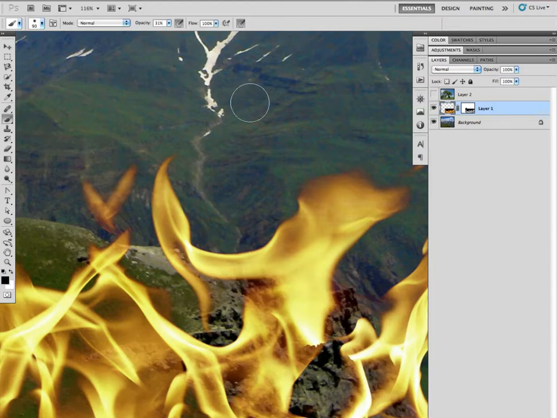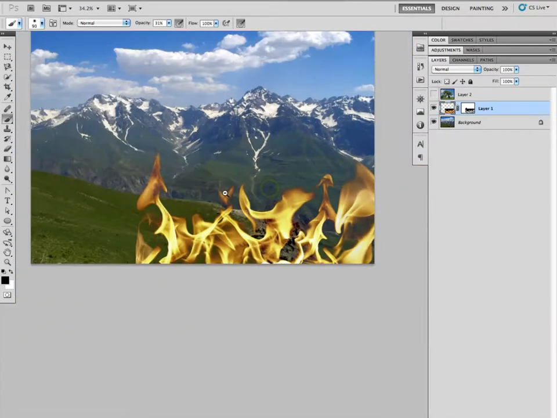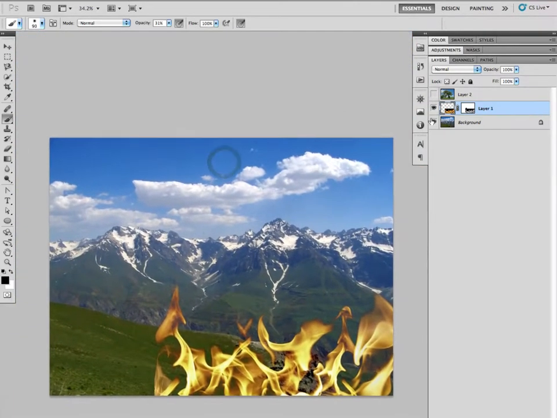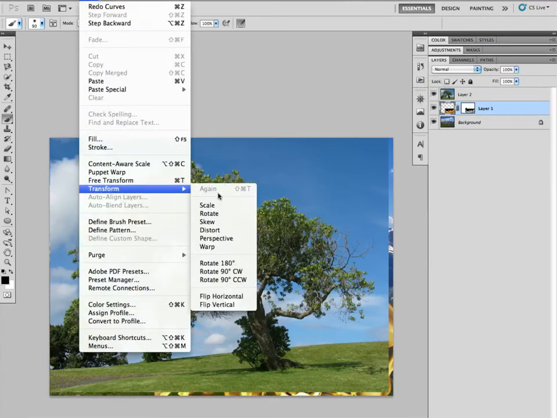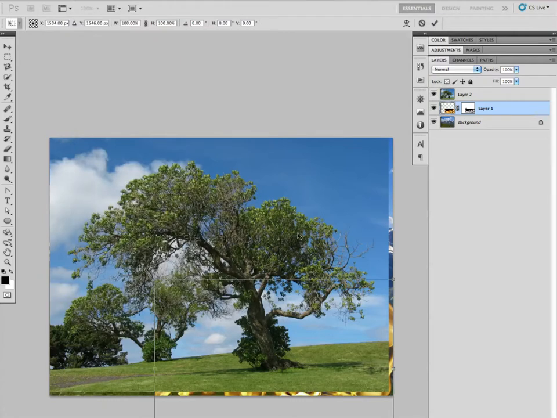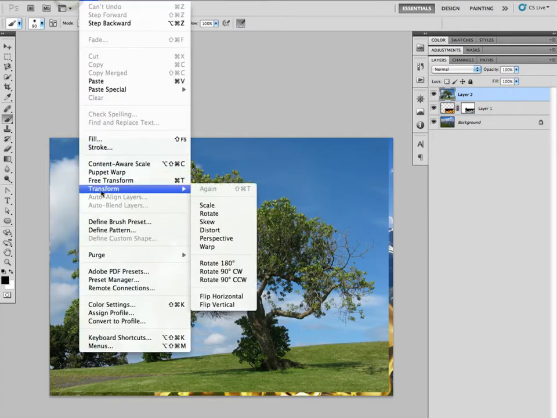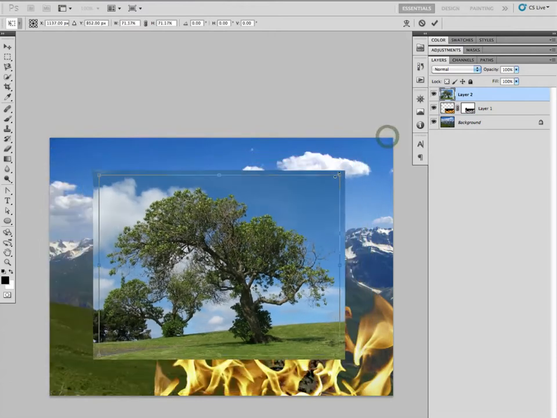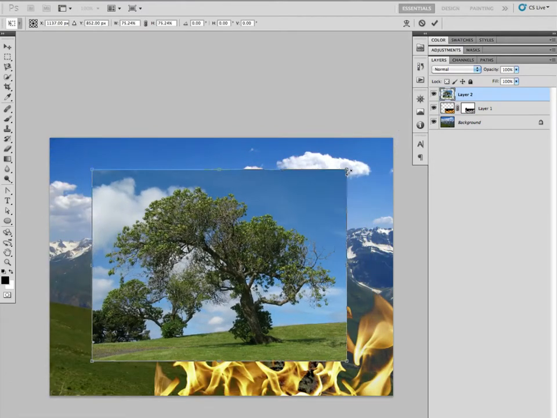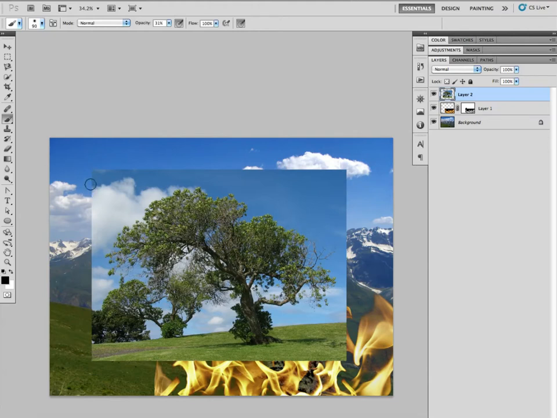So now, let's move on to the tree, because the tree's a little different. Let's add our tree on here. I'm going to scale it down just a little bit first. I generally recommend that you do not, whoops, I'm on the wrong layer. I generally recommend that you do not scale the images down first, that you do what you need to do with them before you scale them down. But it doesn't really matter. So I'm going to scale this down to about here. That just gives me a little room. I can see everything and make sure that I get everything too.